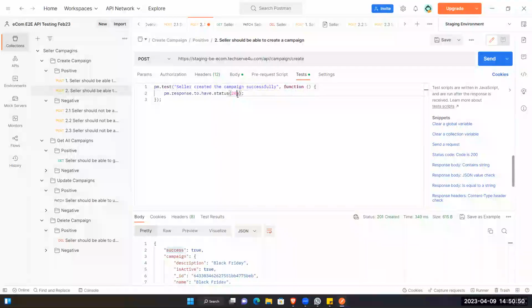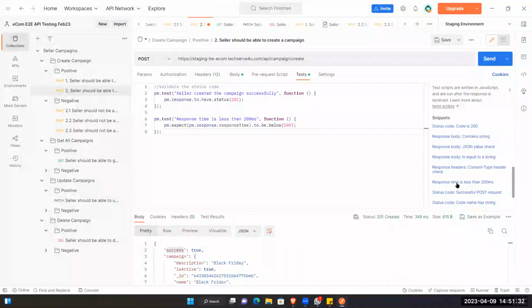Okay, and here what we can do also, we can put a comment here. To put the comment, put the double slash, and here give the comment. It is nothing, just for human readability. I mean, what is the purpose of this code? You can also put the comment in your own language, but also it's good practice to give a meaningful comment. So let's say validate the status code. Okay, so this function will validate the status code. Then we will put another one, let's say response time.